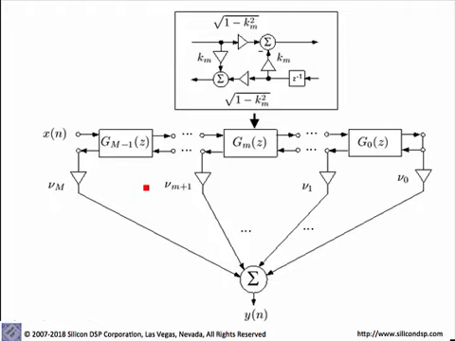We also provide source code for the implementation of the normalized lattice filter both in floating point and fixed point arithmetic. The penalty you pay is the extra multiplications shown over here, but the payoff is tremendous, and with current technology these days, the extra multiplications don't seem to be an issue. So we highly recommend using the normalized lattice filter, especially for filters that have tight constraints in the transition and also in the stop band requirements. Let's take a look at an implementation.